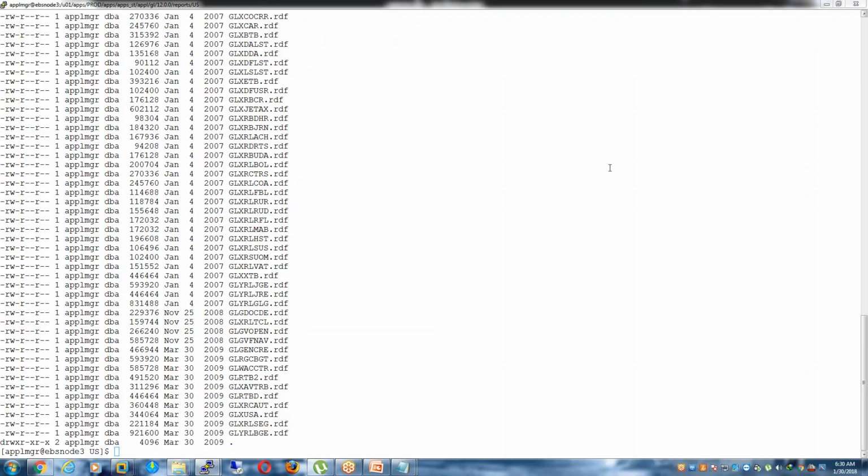Whatever files we have, every file will start with GL, then XRLBF, sorry, XRLFBL. So these are the report files. And please don't ask what the files are meant for. They are used internally by Oracle for reporting purposes. Say, for example, if something is wrong with a report file, we have to restore the report file. How to restore that, we'll see later.